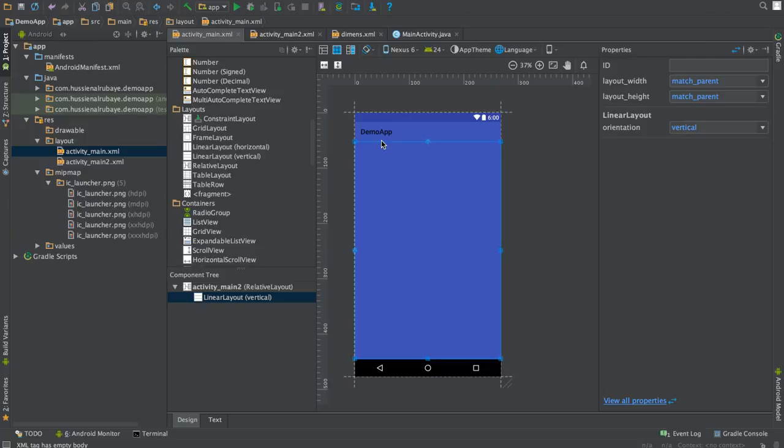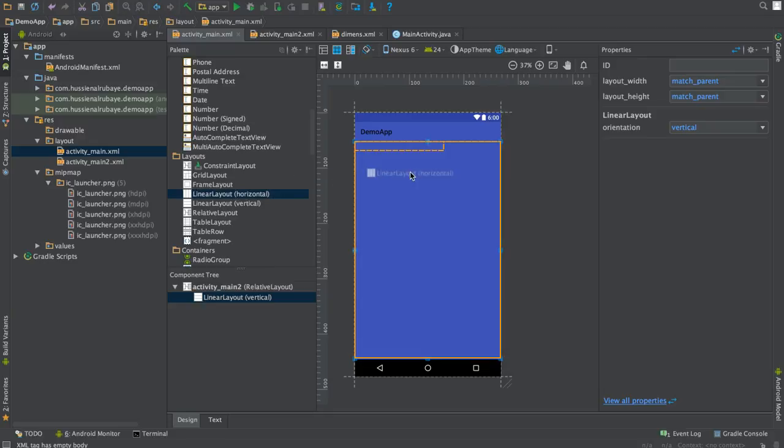Now let me go to some design. I want to add a number of rows, and in every row I have 2 components. I will go here and select my layout. Here it is. I want to use this one. You could drag and drop it here, or to be more specific, just take it and add it here. Make sure you have this sign on the linear layout vertical.